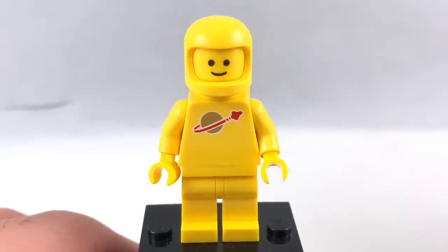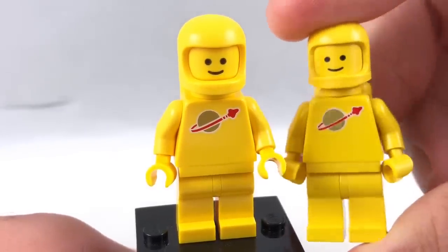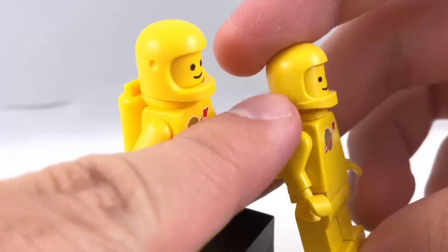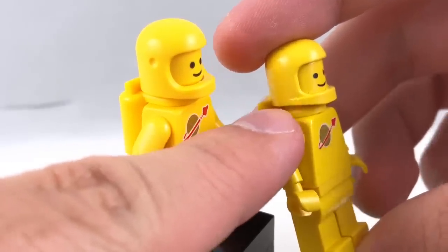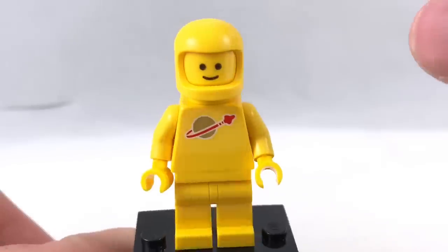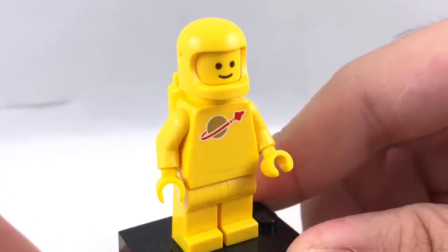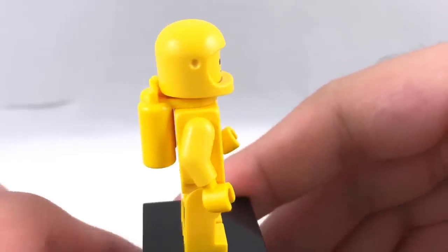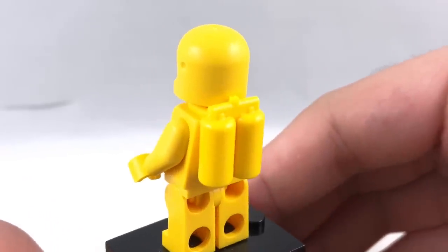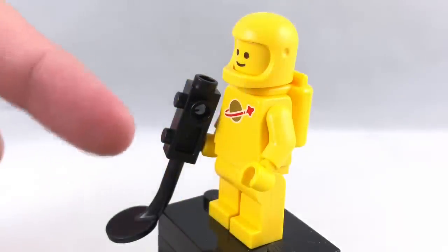Here is Kenny, and this one kind of means a lot to me because I have the classic yellow spaceman. I got this in a space probe set I reviewed back in 2015. Mine is version 2, though, because it doesn't have the indentation on the side for the strap or the visor. Mine actually has the strap that's a little bit more elongated. So this is a reprint of the version 1 helmet, which was a lot rarer and would chip. The design of this is just so crazy to actually have in a 2019 Lego set. No back facial printing or torso printing, so I don't even have to remove the helmet. You got the air tanks, and Kenny also has a metal detector.